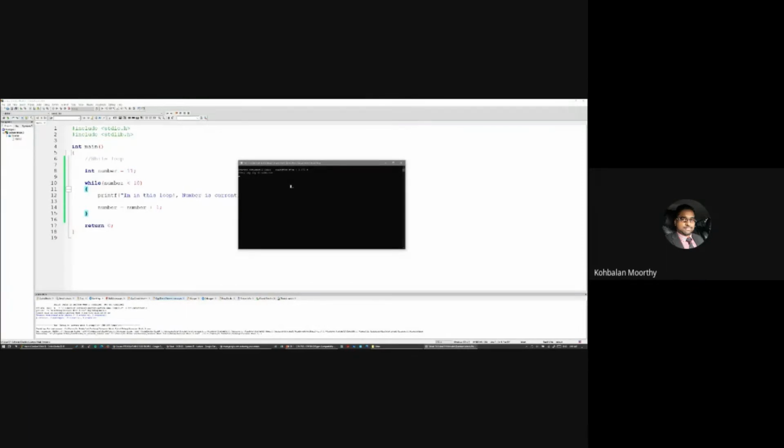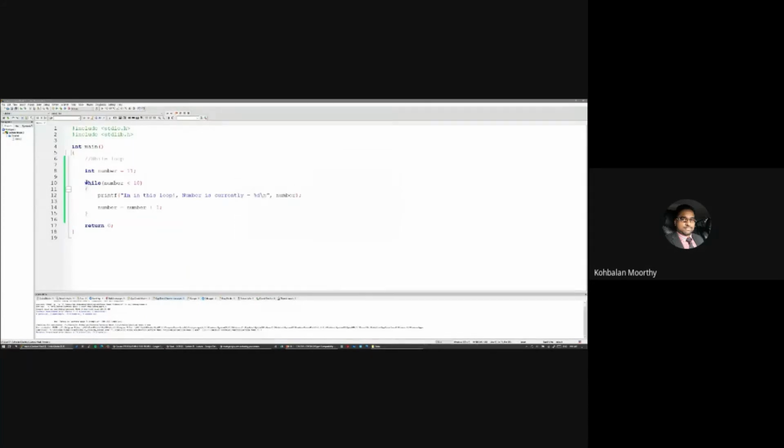Okay, now when we convert this looping to do while, it will at least run once. What do I mean? Like this. So this is for while. I'm not going to delete this so that you guys can actually see that. So I'm going to comment that.